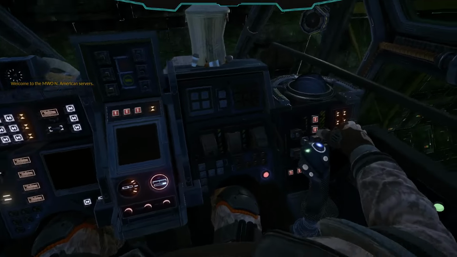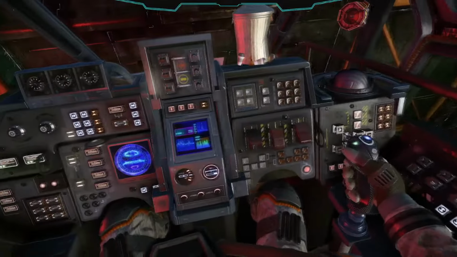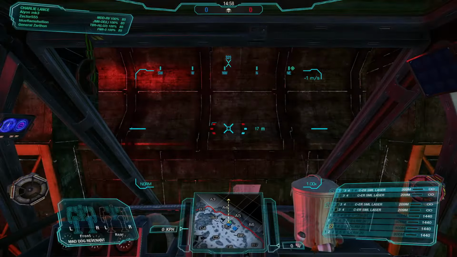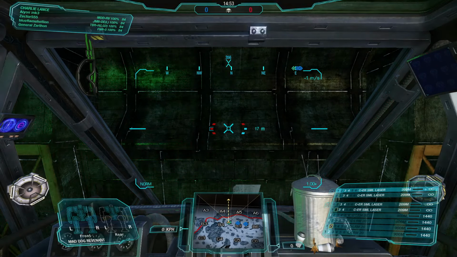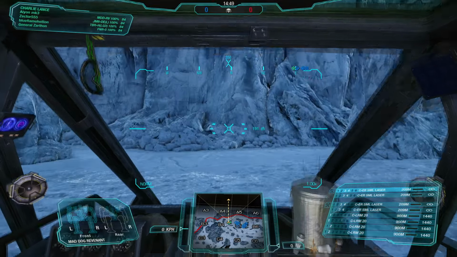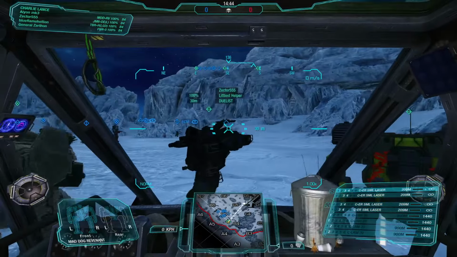Reactor online. Sensors online. Weapons online. All systems nominal. Command to all warriors on the surface. Your task is to wipe away all hostiles. Show no mercy. Gosh, the clan announcer is so aggressive.